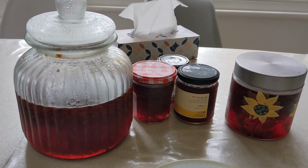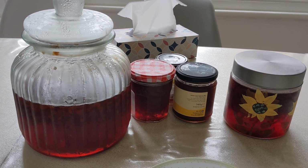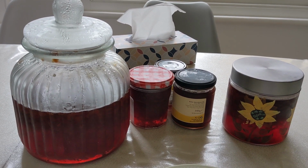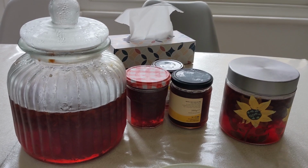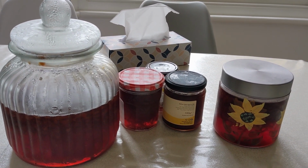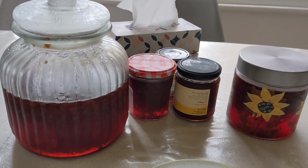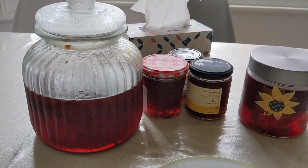I think this is going to last maybe for a year at least, and I'm going to try and give some of the jam to my innocent neighbors, so we don't have to have it forever, right? So we can share some of the spoils of our fruit. Anyway, it seems like we have some kind of jam, right?